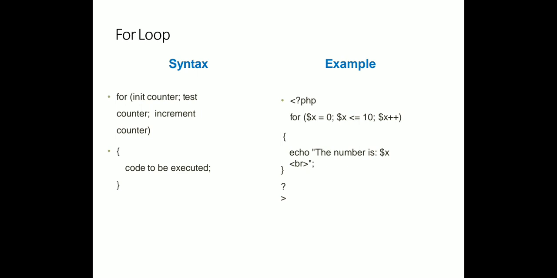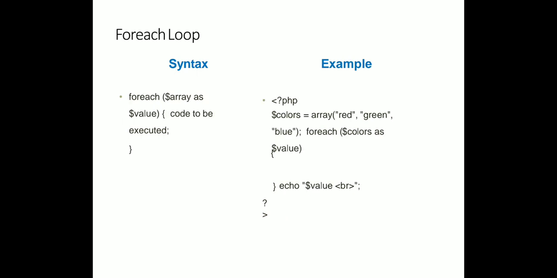So for loop we have started very well from the C language, like how you will define it for initialization, condition, and increment or decrement. Right? So same way you have to define it with the PHP. Okay, so let's start the PHP code for $x equals to 0, $x is less than equals to 10, and $x plus plus, and echo the number is $x. This is a simplest form.